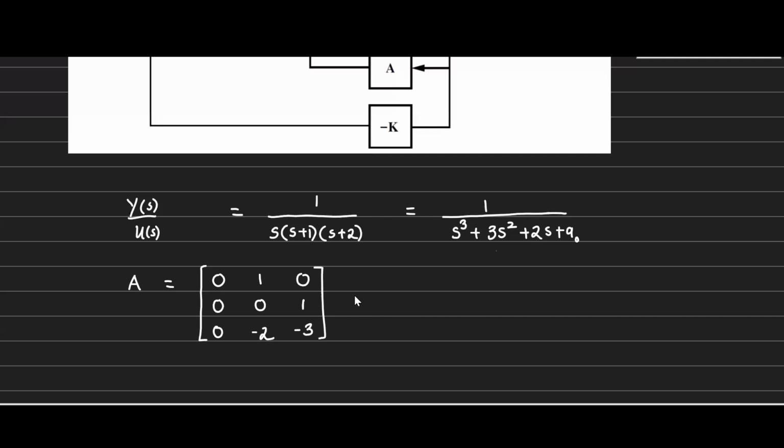And then our matrix B is standard. Matrix B actually depends on what you have on top there. Since you have just 1 there, this will be 0, 0, 1. If you had a 2, this was going to be 0, 0, 2, and so on and so forth. And then matrix C is actually a standard matrix, which is 1, 0, 0. All right, so this is what we get.